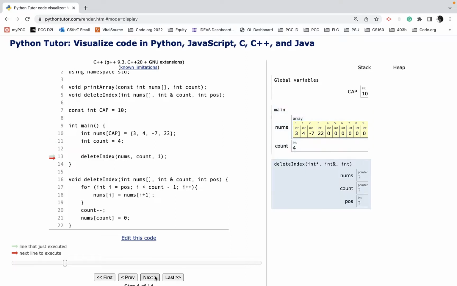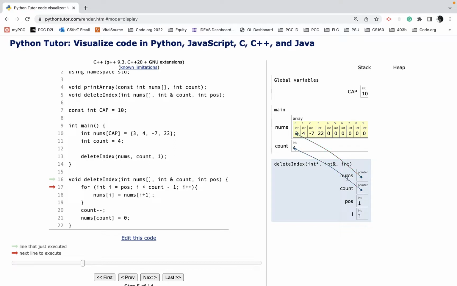I'll go ahead and we will hop into the delete index function. If you notice, and we've talked about this, arrays are passed by reference automatically, so I don't have to add the reference symbol. When I pass an array, what's actually being passed is the address to the array, and that's called a pointer, and we'll learn about that a little bit later.